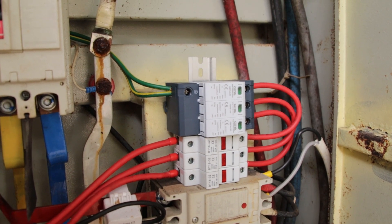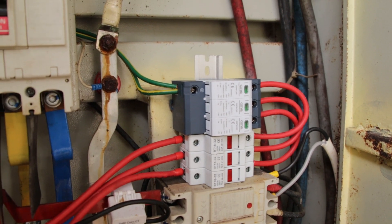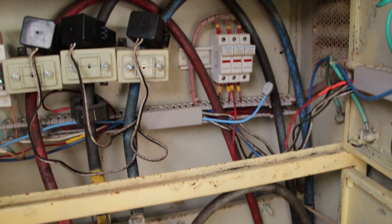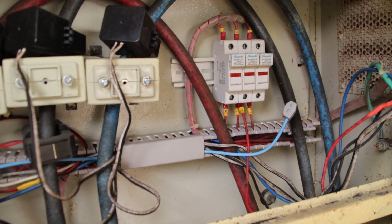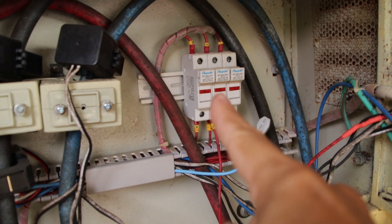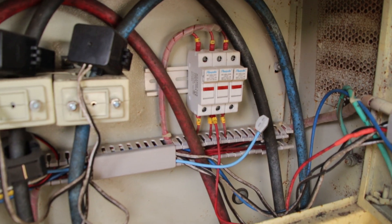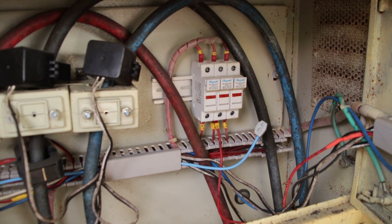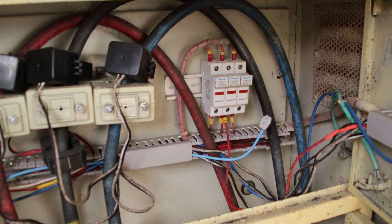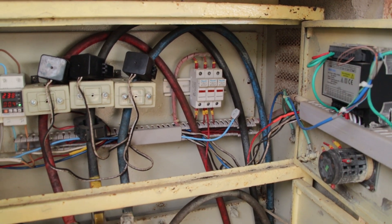This SPD is a type 1, type 2 — it is meant to also remove spikes from lightning coming into the grid. The CT will be put over these two ground wires here. For power I need to connect from the top. What you always want to do is connect such a meter in a panel via a fuse — here I have three fuses protecting all the meters. If you do not have a protective fuse and the meter gets a short, it could easily go up in flames, so always use fast-blowing fuses when you connect such devices.